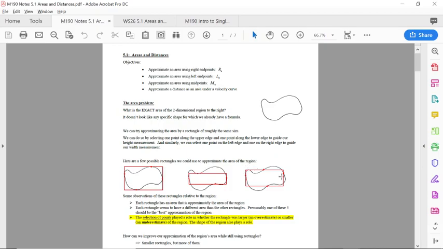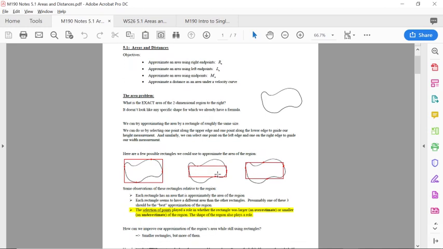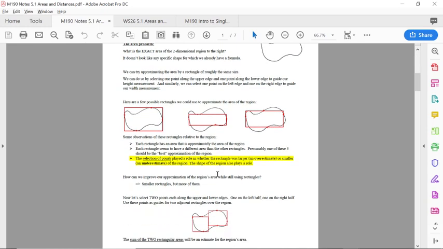And we can also choose points whereby we sort of get a balance of both, like this rectangle here. This rectangle looks like it has a little bit of an overestimate of the region from a piece like this, combined with a little bit of an underestimate of the region, right? So a little bit of the region goes outside of our rectangle, and a little bit where the rectangle actually goes outside of the region, right? And so we might consider that on some parts we have underestimate, on some parts we have overestimate, and they kind of cancel each other out, and overall may give us a better approximation. And we're really after the exact area.